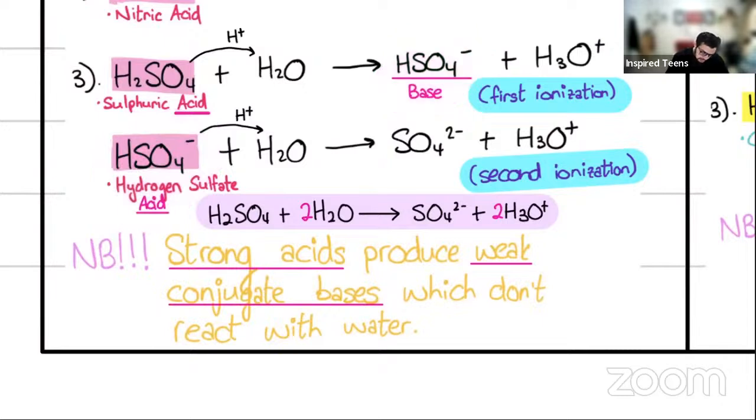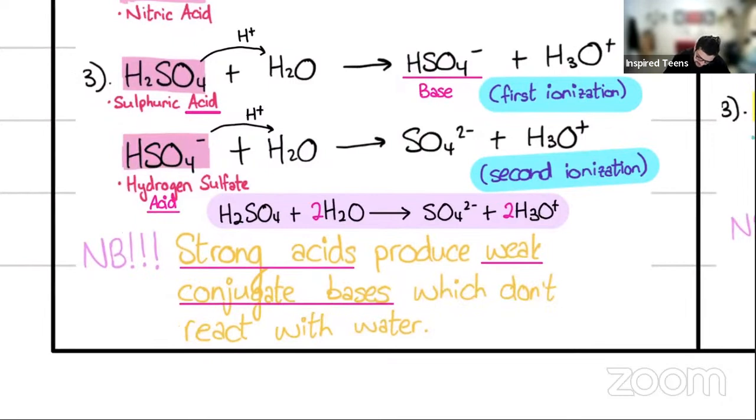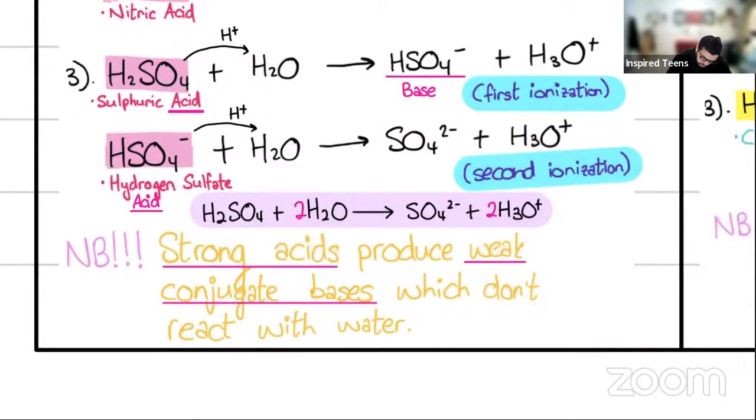Let's look at H2O, which is another example of an ampholyte. In this example, we can see that H2SO4 is acting as an acid. On the left-hand side, we have already identified our acid. So that must mean that H2O is acting as a base. In all the acid ionization reactions, H2O is acting as a base, because it's the one receiving that H plus to become H3O plus.